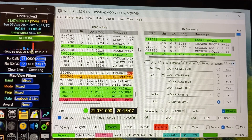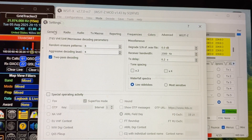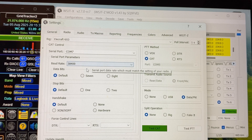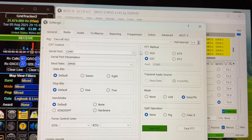So what we're looking at here is WSJTX with the Elecraft KX3. Now this is a little bit challenging to get on — it's kind of hard to find good documentation, which is why I am making this video. The WSJTX settings with the DigiRig digital interface: I have my serial port selected, the baud rate matches the radio at 38,400. All of this is set to default — default data bits, default stop bits, default handshake. PTT method is CAT, mode is data packet, and split operation is none. Everything is working like it should.